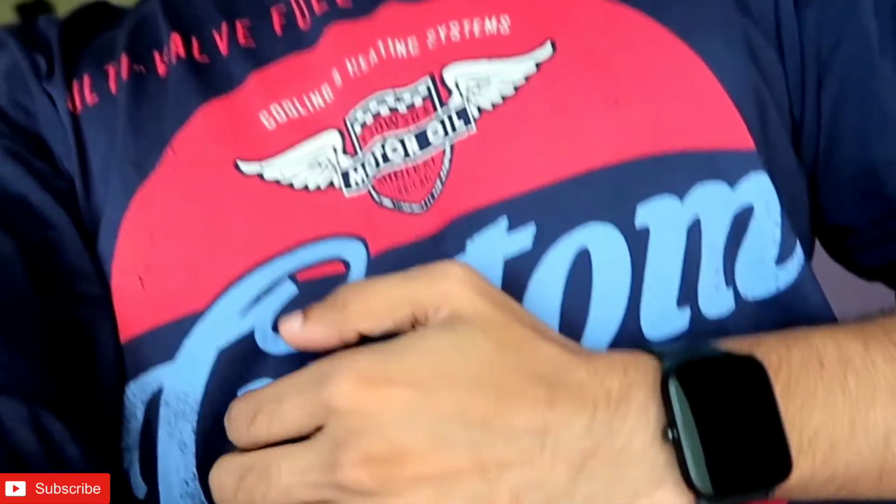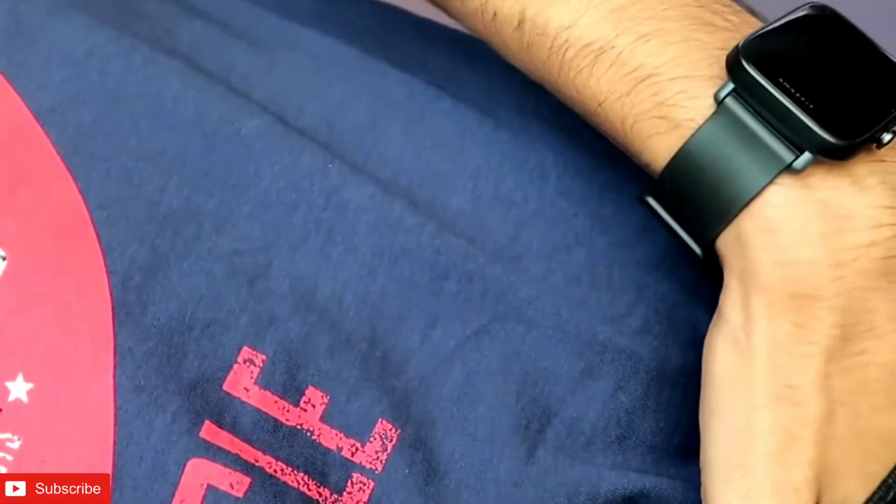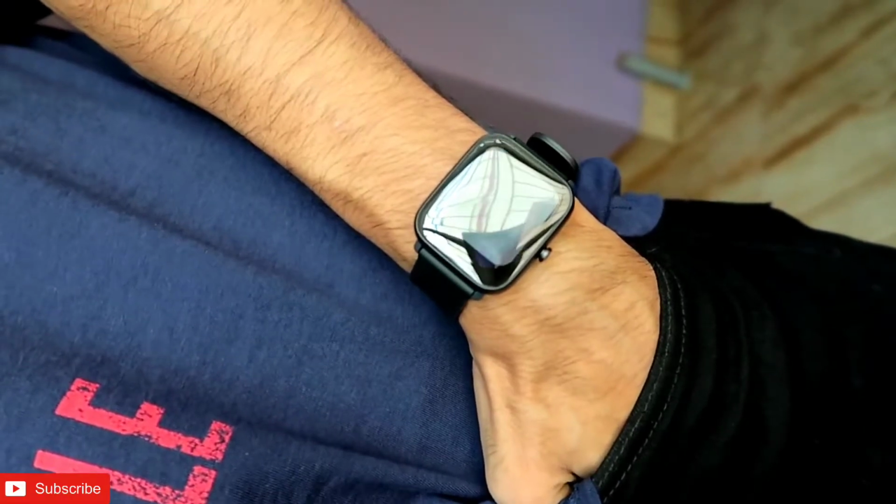I will be simulating real life usage, and I will be dropping my Amazfit Bip U from two places. One is from chest height, from where we can drop the watch if it is loose, and also I will drop it from pocket height, because if we are wearing the watch and going somewhere and it is loose, it can drop from pocket height also.